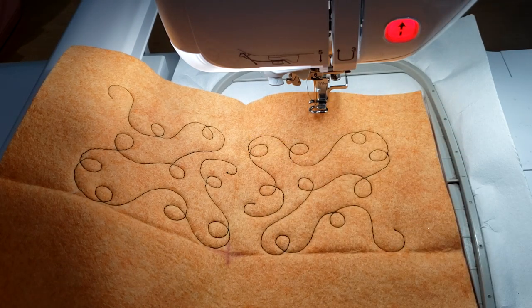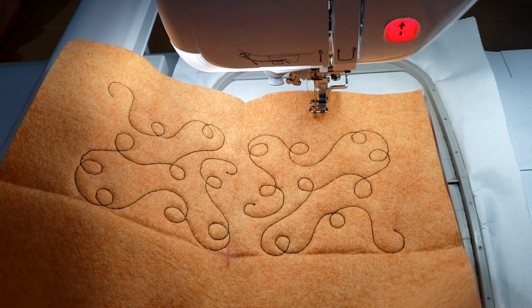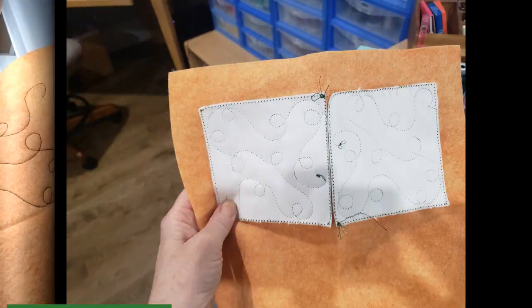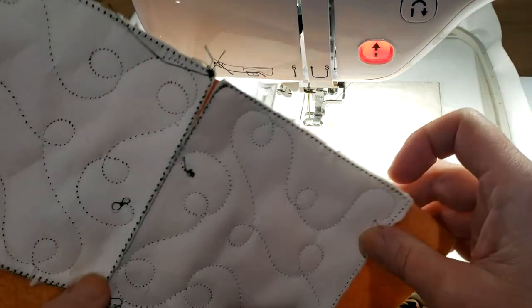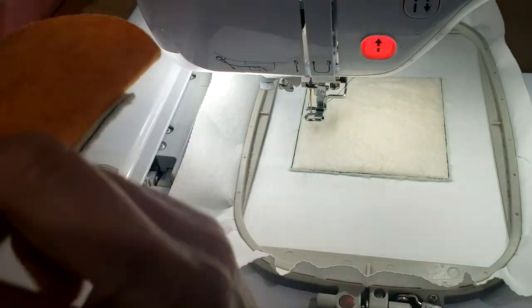All right, so the next step, like the first, was to unhoop this, get rid of the excess stabilizer, and run through the first two steps, placement and tack down of the batting, so that we can line it up for our third hooping. All right, once you have the first two hoopings done, we're going to go for the third one. And the third one is simple as well.